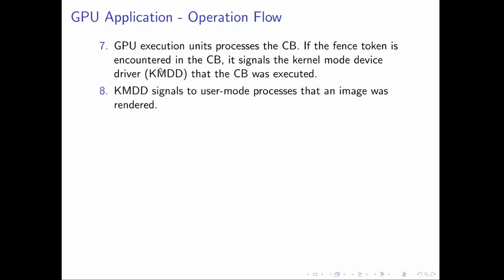With the Windows display driver model, we still had this interplay between kernel mode and user mode. With this model, it is the kernel mode display driver that encounters that token in the command stream, and then it will signal that the command buffer was executed, and the kernel mode display driver will pass that signal over to user mode, and then the application can be notified.